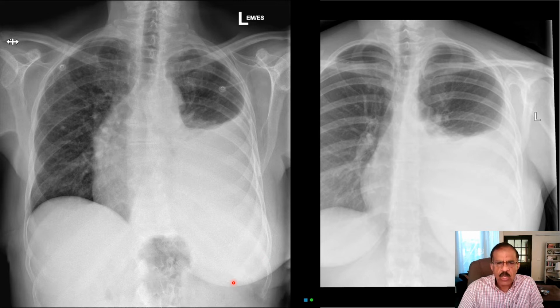Okay, so how to differentiate? They all cause similar uniform density opacity, but in pleural effusion, since there is increased volume, something takes up space, it is likely to push the midline structure to the opposite side. If this is effusion, midline structure would be pushed to the opposite side. Now, if this was collapse, there is a loss of volume, lung shrinks, and it will actually pull the midline structure toward the opacity.